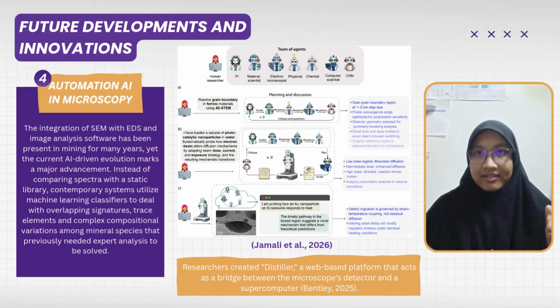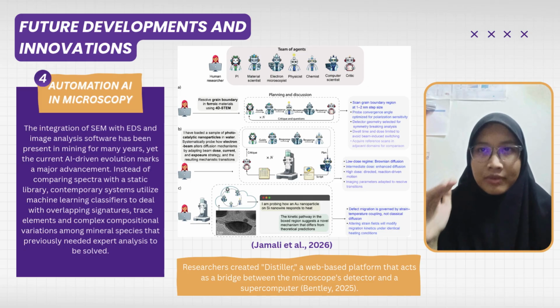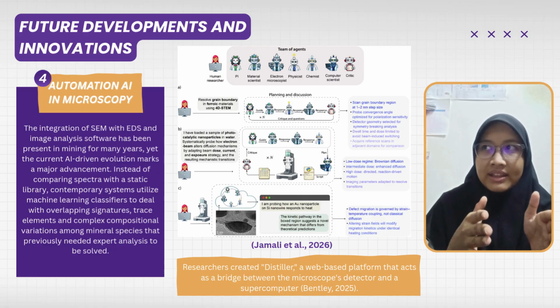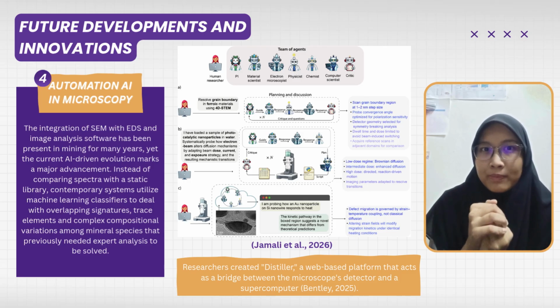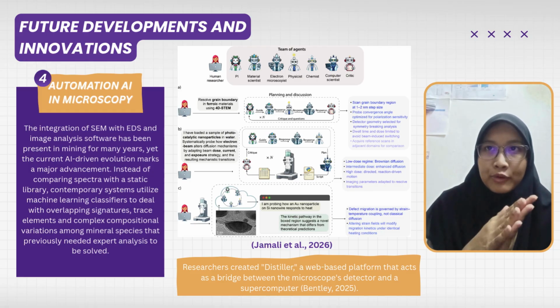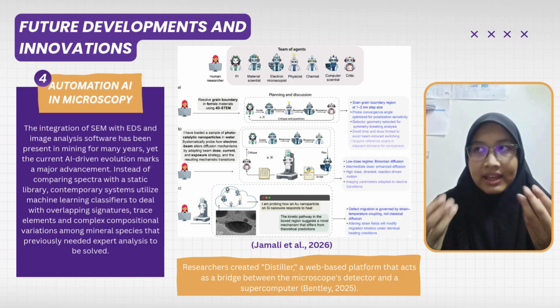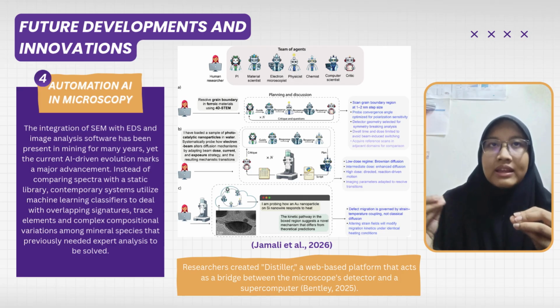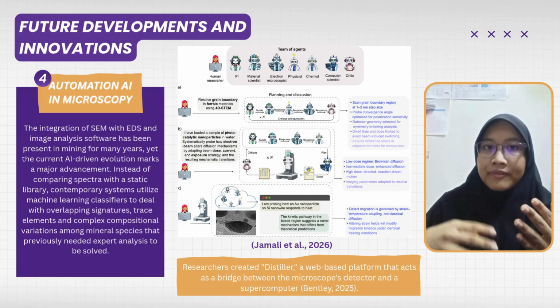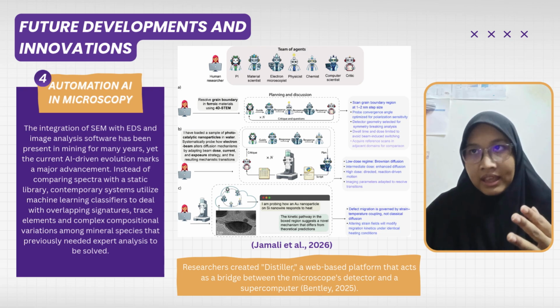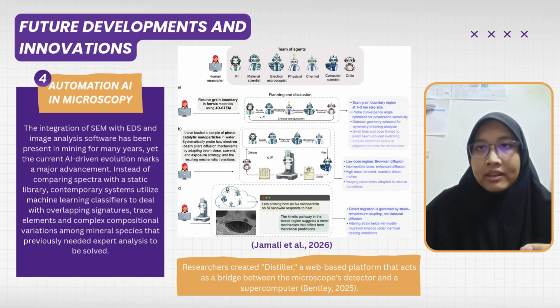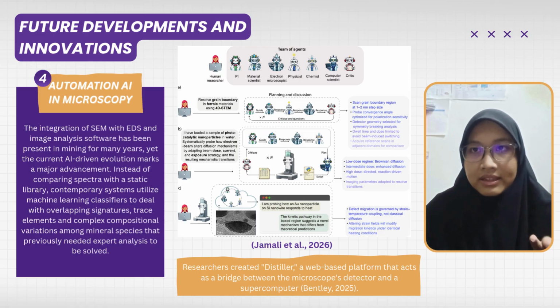In the image provided in this slide, we can see the flow of how it actually works between a human researcher and the AI agent that has been integrated in the electron microscopy technology. So we can see that the human researchers still act as the leader in this situation, but they are working with a team of agents, which are not human, like software and AI and others. And researchers created Distiller, a web-based platform that acts as a bridge between the microscope detector and a supercomputer.